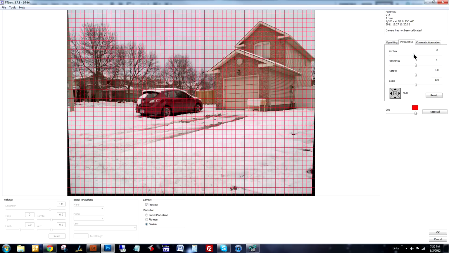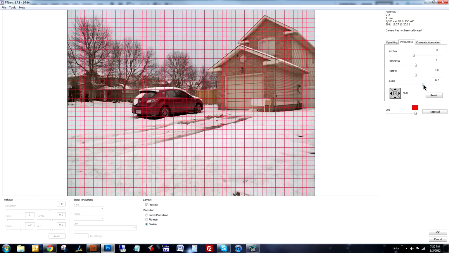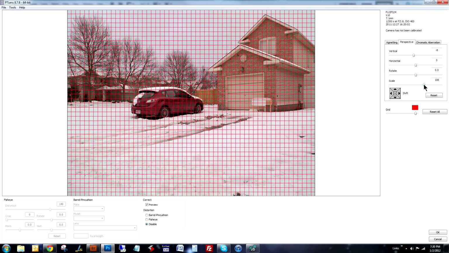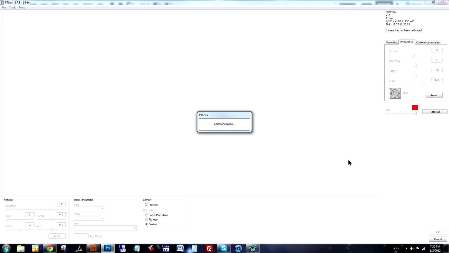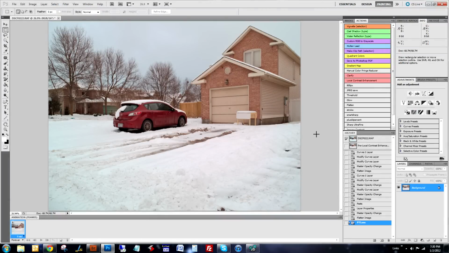There's actually some rotation in this file, but I'm really not going to screw around too much with it. That's just about perfect. So now I take the scale and just get rid of what I don't want on the edges, and there you go. That's pretty close. You can see up here, this is nearly perfect. Close enough to perfect that I wouldn't be complaining. Now we have a house that is straight up and down, and everything looks good.